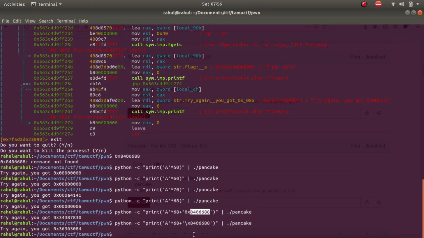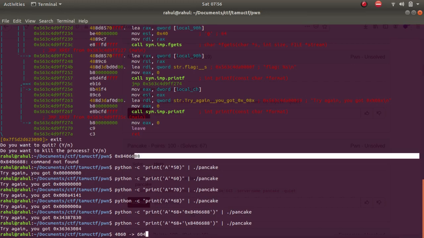What happened this time? Now what happened was, there are two types of instruction set machines, RISC and CISC. Intel falls in the category of CISC, and they follow a little endian data format. In little endian format, if I write 40 60, it will get written in registers as 60 40. So we'll have to write it backwards, two hex digits at a time. Since each one of them is supposed to be a hex digit, we'll have to write \x at the beginning of every hex pair.